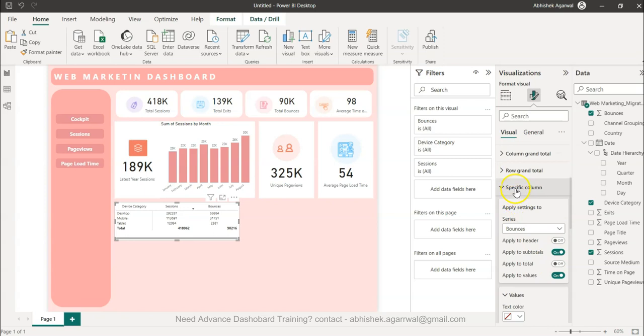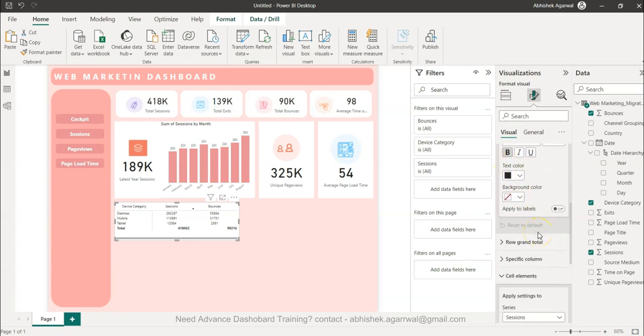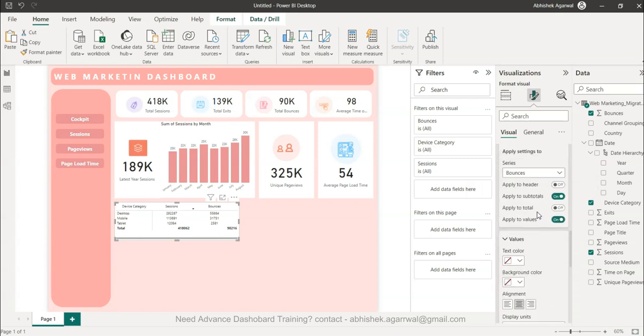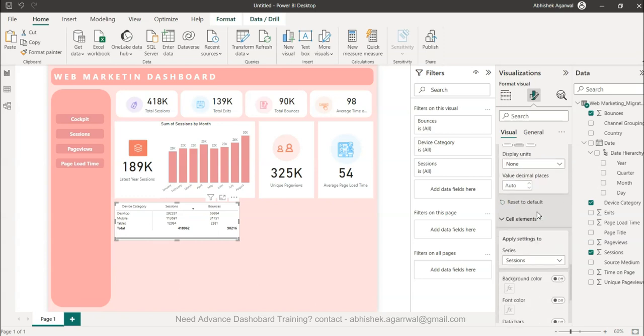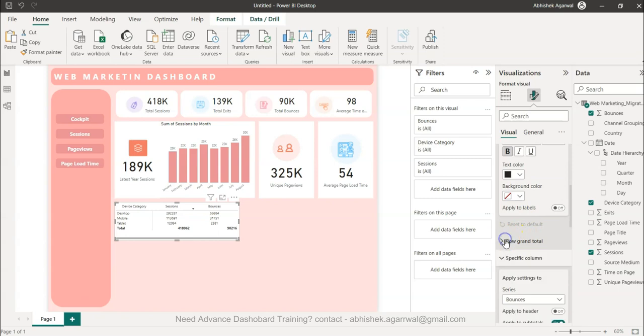Now the totals are different, right? So column total, you have column total or row grand total. Specific, I'm just trying to see where the totals are present to make it in alignment with what we are having.